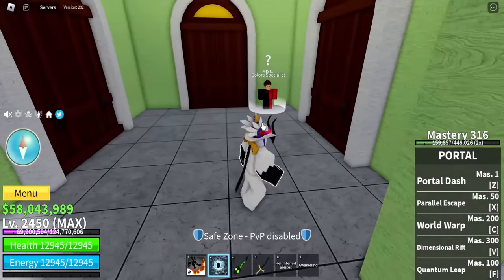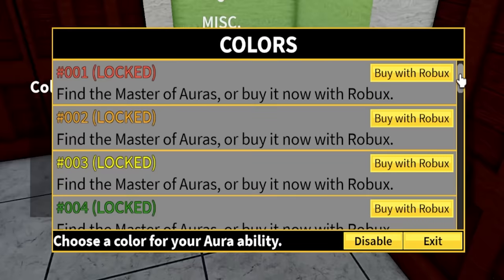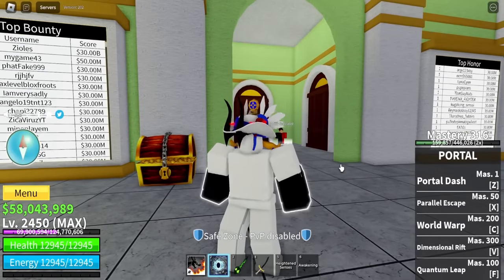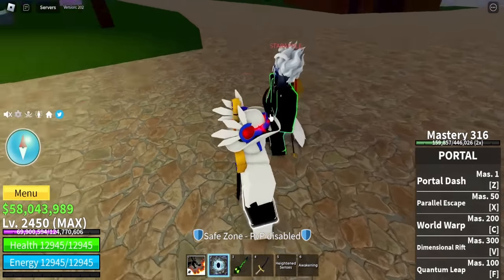So I'm pretty sure the hockey colors is right over here. Yeah, the color specialist. If we go over here and talk to this guy, there is literally no rainbow hockey color that says rainbow. Look at this. There's none. But you know what? I thought I know of an expert of Blox Fruits. He knows almost everything. Okay, and he's right over here. Yes, Star, you. And bro, he literally has it on. Look at that. His hockey is changing colors.